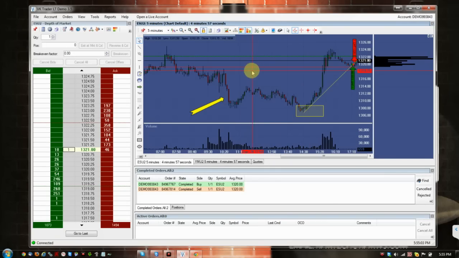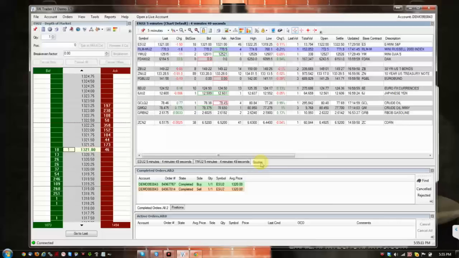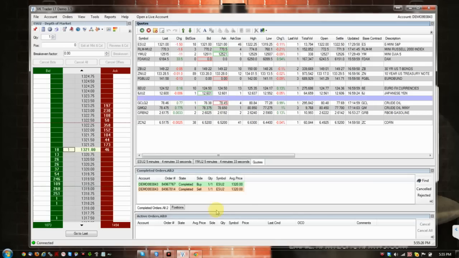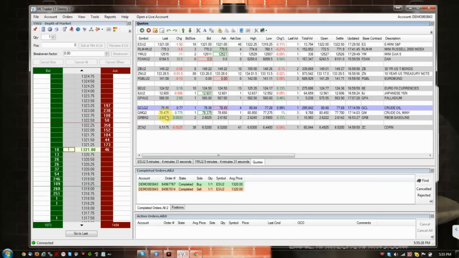I mean, the charts really have a lot going on. You can pull up a chart from pretty much any product that we trade, and we trade a whole heck of a lot of products. I mean, if you go to the quote board, you can as easily as start typing. You want to trade palladium. Well, okay, we've got palladium. I think the front month is September, and there's your quote for palladium, September palladium.